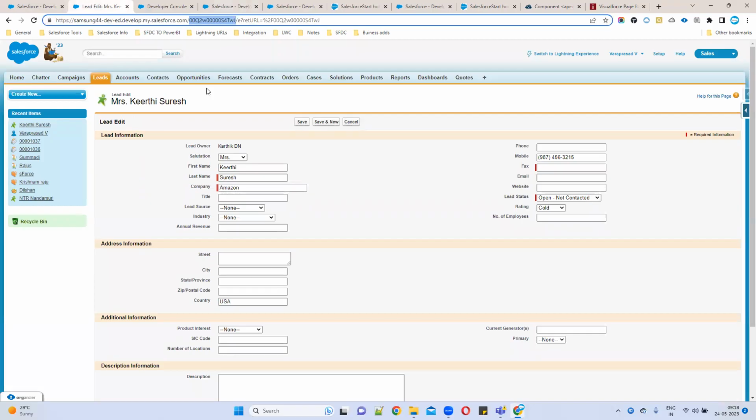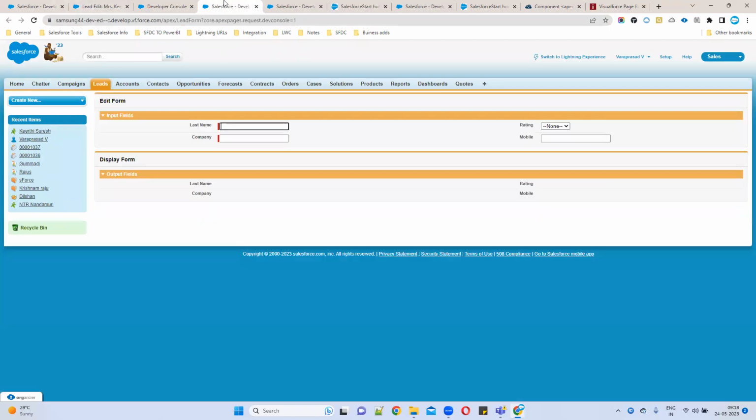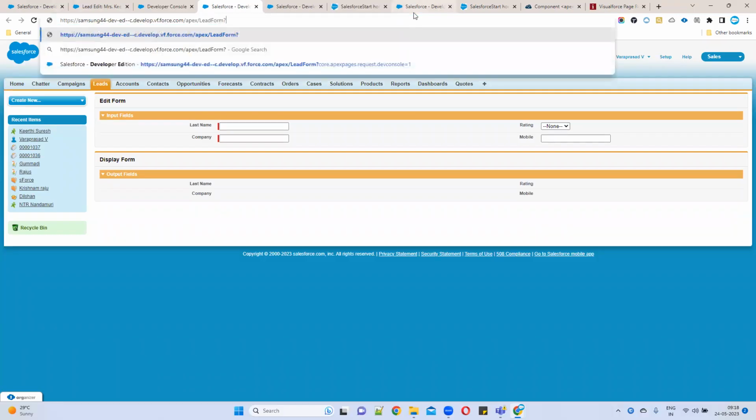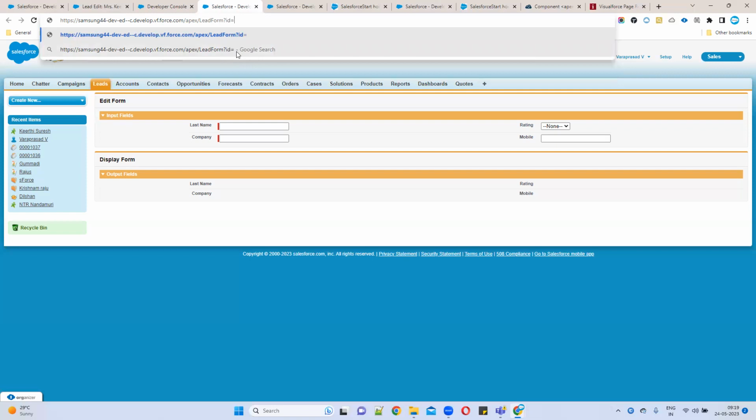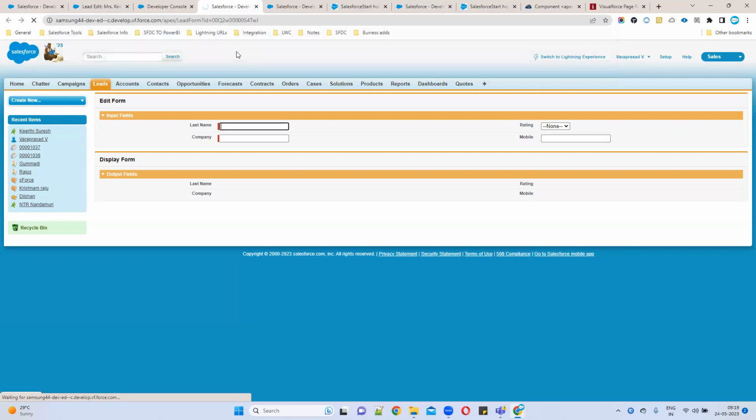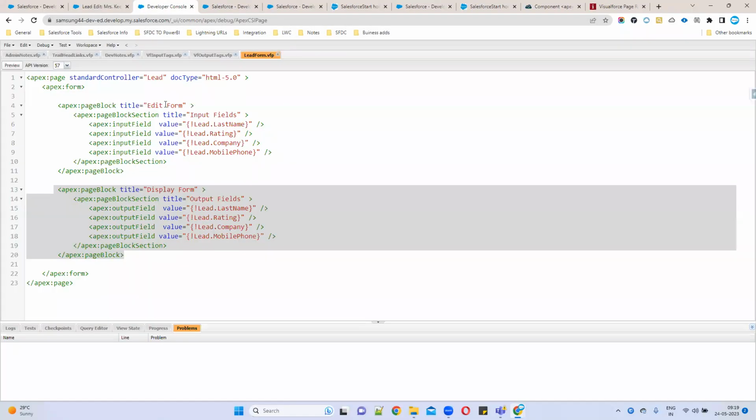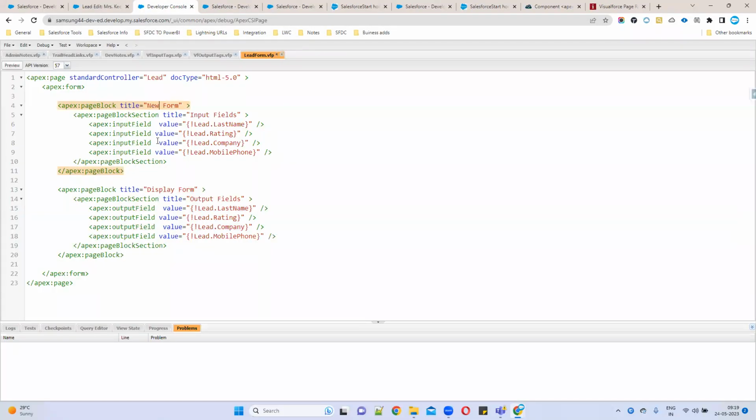How can we see a record in a web page now? Here, ID. Where? Lead ID. You should give the proper answer, madam. After /apex, you can see the VF page name. After the VF page name, you can put a question mark. Then you can pass the parameters. Understand, madam? ID equal to. So in the URL, what is the meaning of ID, madam? Record exists or does not exist? Existed. That's why we are giving ID. If there is no ID, the record ID is missing, then it's a new record. Simple, right?